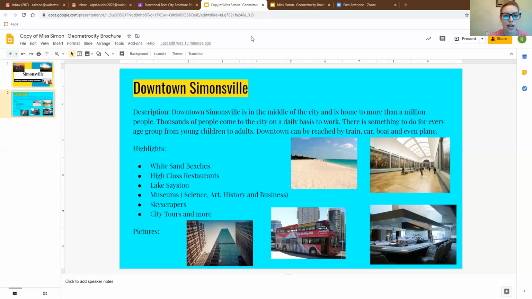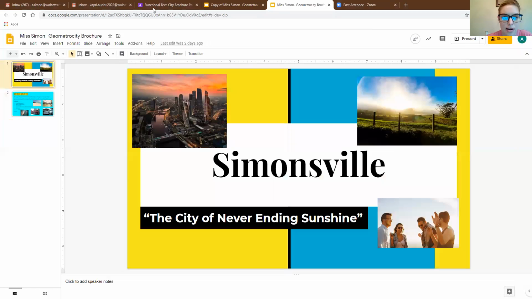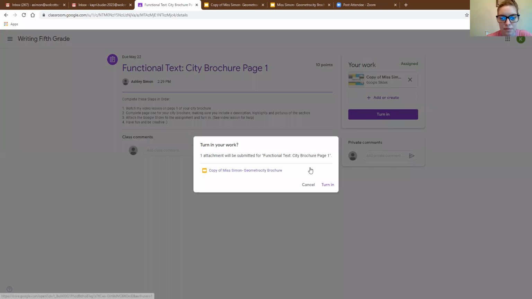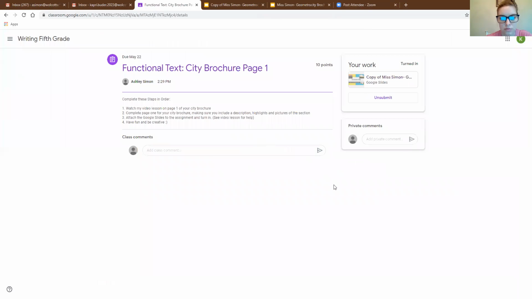And then when you're done, you can go back to the turn in page, because remember it saves for you. So when I go back to the turn in page, remember it's there, so I can just hit turn in. All right, and then it's turned in there for you. I hope this video was helpful, and remember we're combining both those ideas of math and writing together to create this.